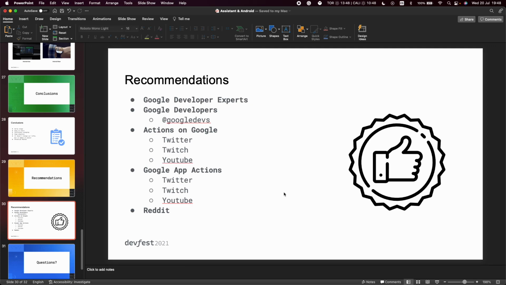Okay. For the community in terms of Google Actions and Google App Actions, Google is using Reddit, with one subreddit called Google Assistant Dev, and you can join and ask some questions.